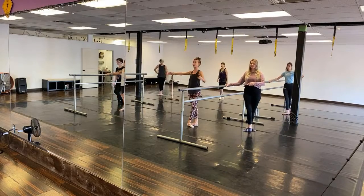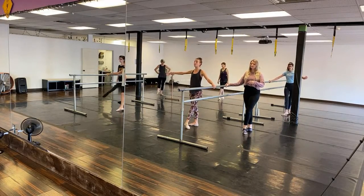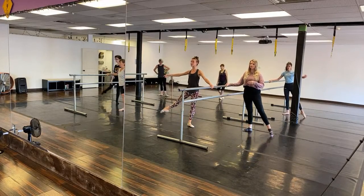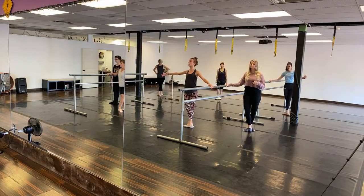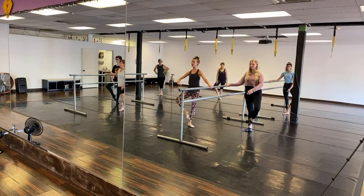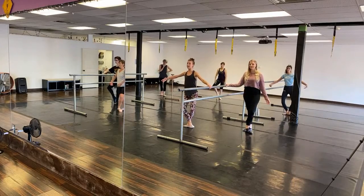Plie. Inside to the front. 1, 2, and brush and fit. Brush and fit. Plie. Outside, stop. Brush in. Brush out. Brush in. Brush out. Brush in. Plie. Stretch, peeling up that front foot to a coupe front. Find that balance. Plie and fit.